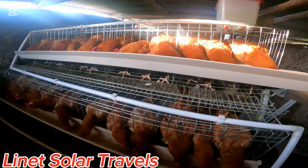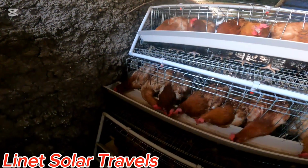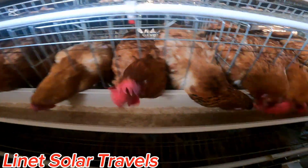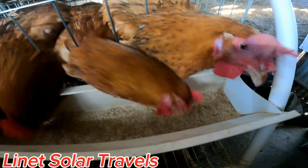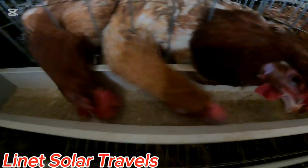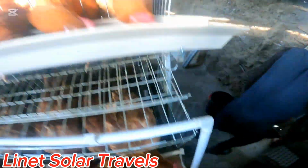If you have a small space, guys, don't be worried. Just see how I started with just one cage. We call it one unit, and it carries 128 birds. This is how I began, and God willing, before we close the year, I'm going to add 2 or 3 more units. The target is 500 layers before we close the year, and it is possible on the same piece of land I'm having. So if you are a beginner and you want to start poultry farming, whether you've rented the land or it is yours, it is possible.